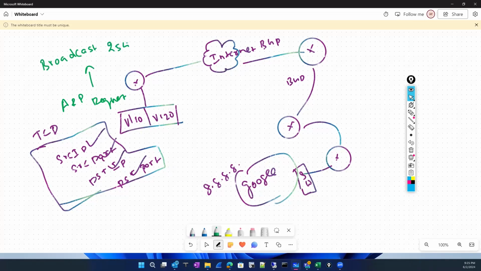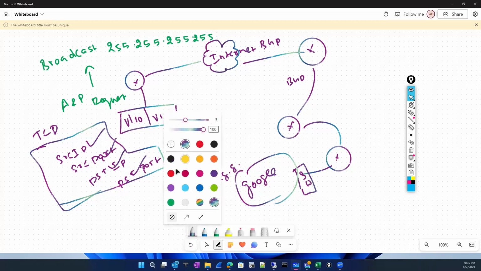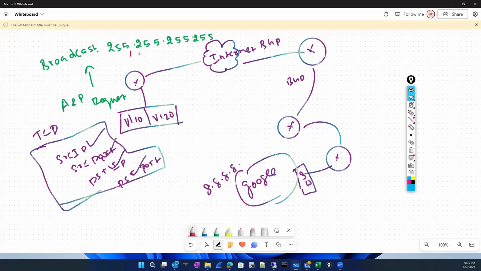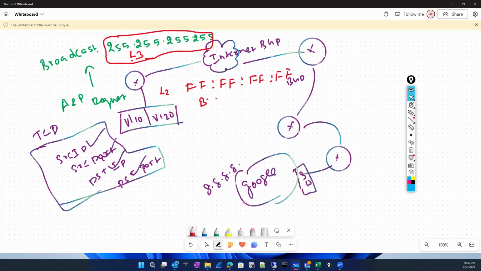In layer 3, it's all 255, and in layer 2, all are F. So this is a layer 2 broadcast, and this is a layer 3 broadcast.